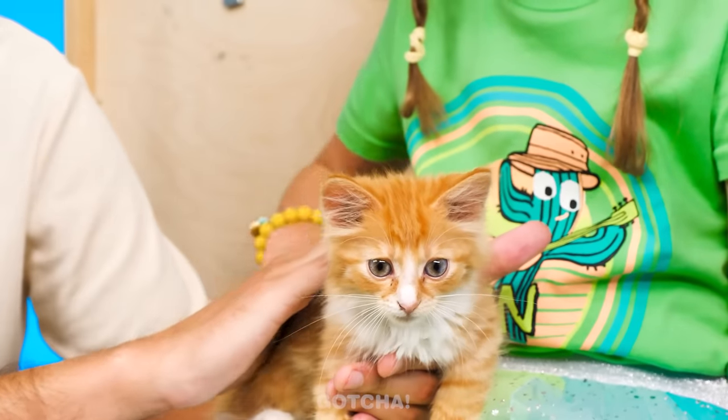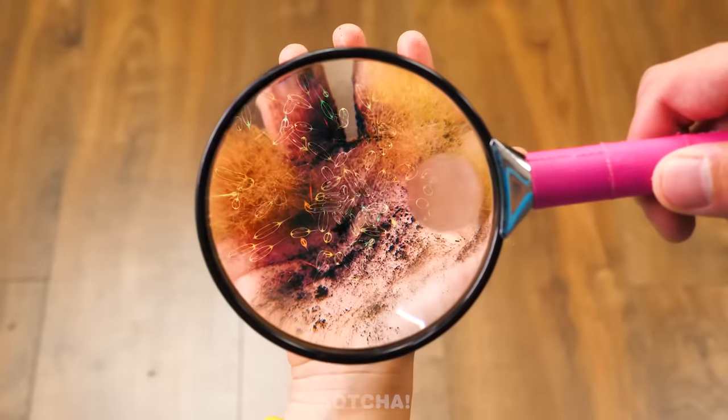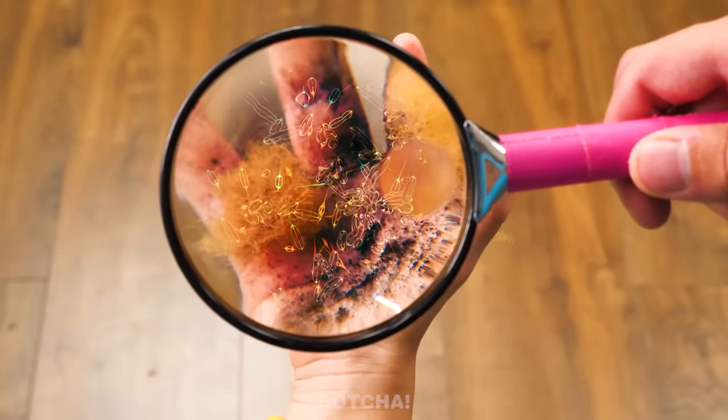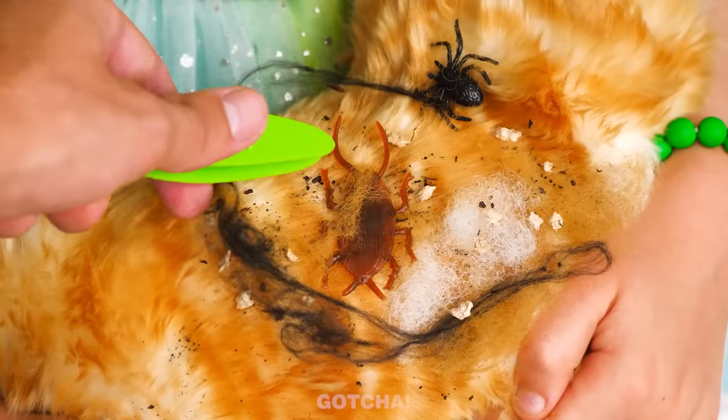Kitty's fur is so soft! Oh no, her fur is so dirty! Let's take a closer look! Yikes! It's full of germs and worms! We have to pull them out with tweezers! Vermin infestation!